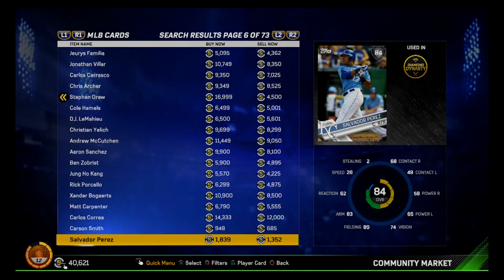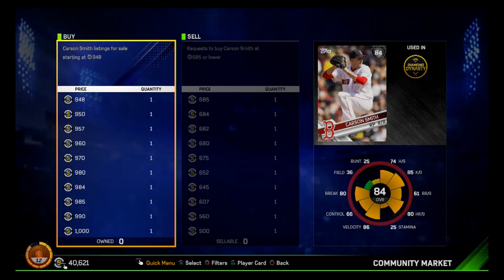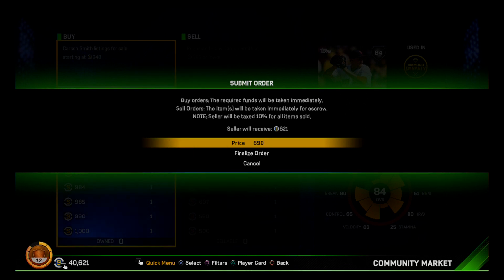So then we'll go down to maybe a cheaper card here. Carson Smith, another good example. We're going to try to buy this card for about 690 coins. Again, don't be too X happy, don't be too button happy when you're doing this. You might make a mistake and buy something for a lot more than it needs to be.